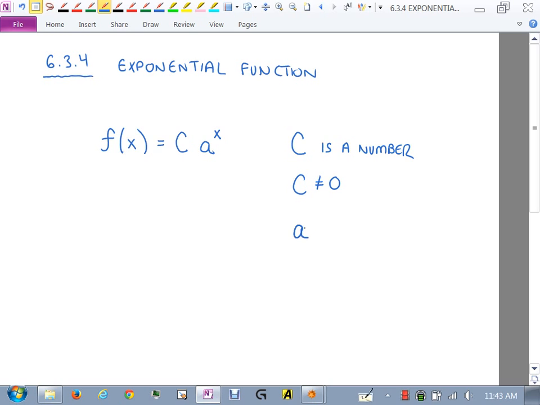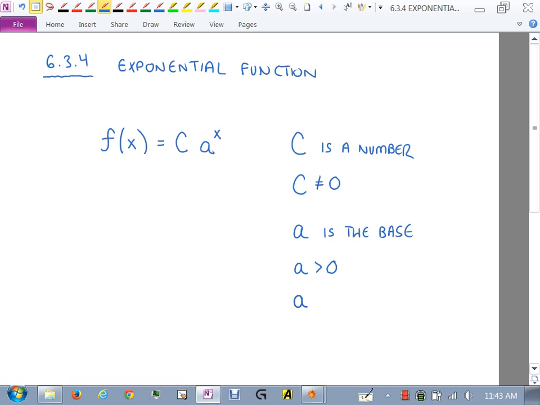Little a is the base of the exponential function. Little a must be greater than 0. When you have the base, remember I gave you 3 examples? 2 was the base for the folding paper, 4 was the bacteria, and cutting the paper was a half, right? In all the cases, a must be a positive number. Exponential functions are not defined when that is a negative number, so we just don't even look at that.